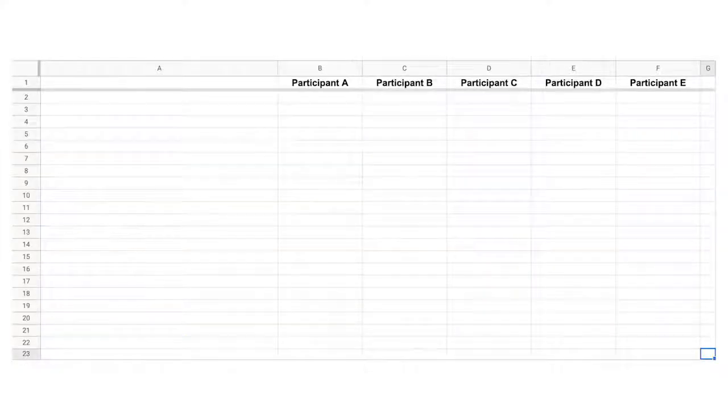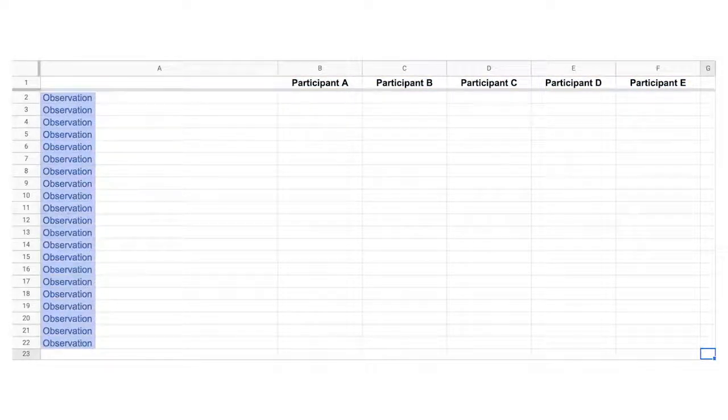So what is spreadsheet note-taking, and how can it keep your notes organized during a usability study? Let's investigate. Start by setting up the structure of your spreadsheet. Each participant from the usability study is listed in their own column across the top of the spreadsheet, starting in column B. Each row of the spreadsheet contains a behavior or observation in column A.